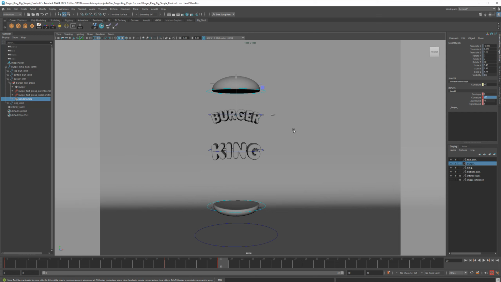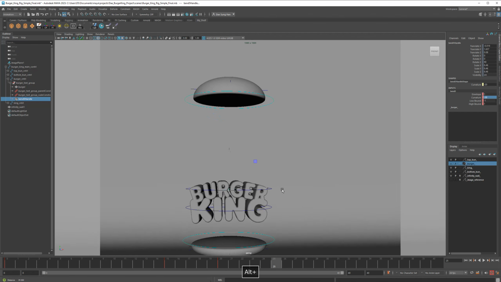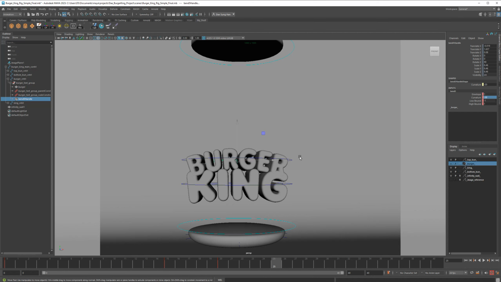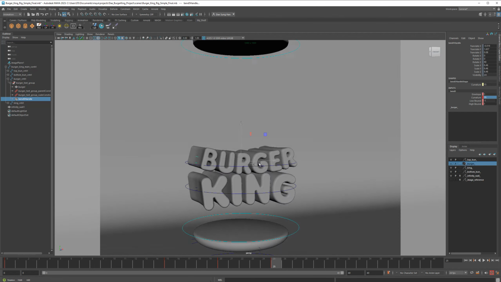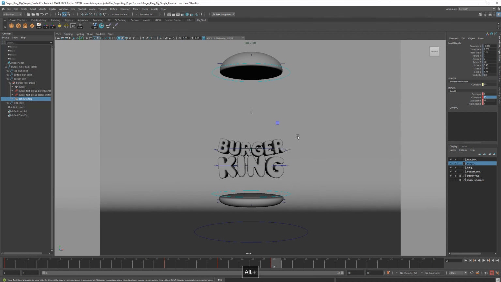All right, so that's frame 20. Frame 25 is coming down. I want to give it a positive curve because it's coming down. Maybe like 15.